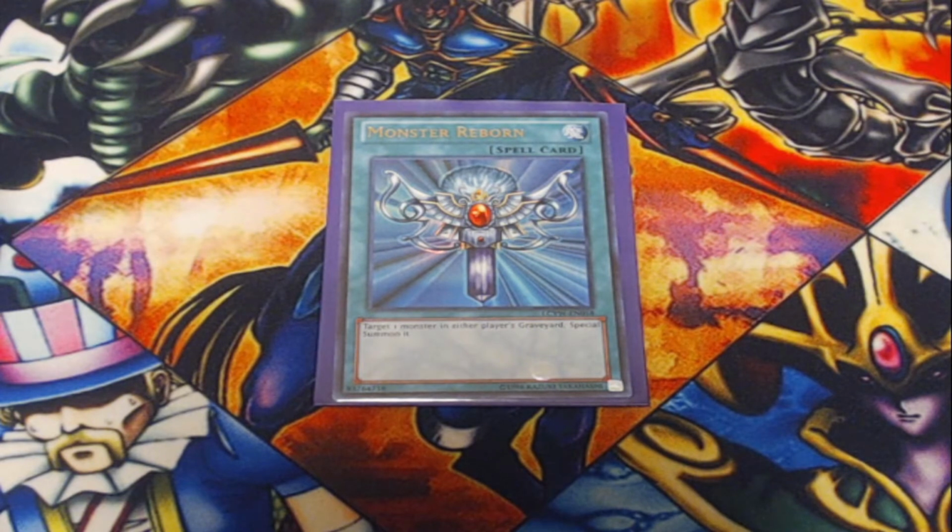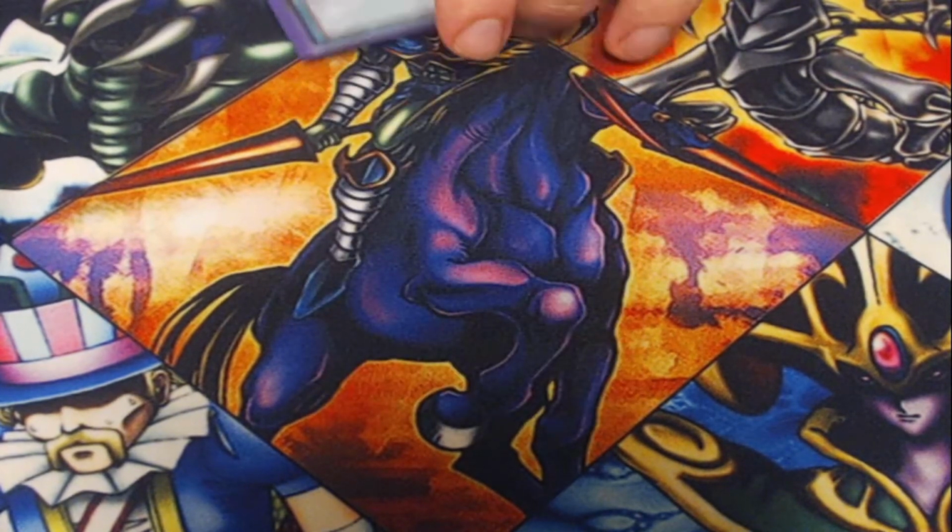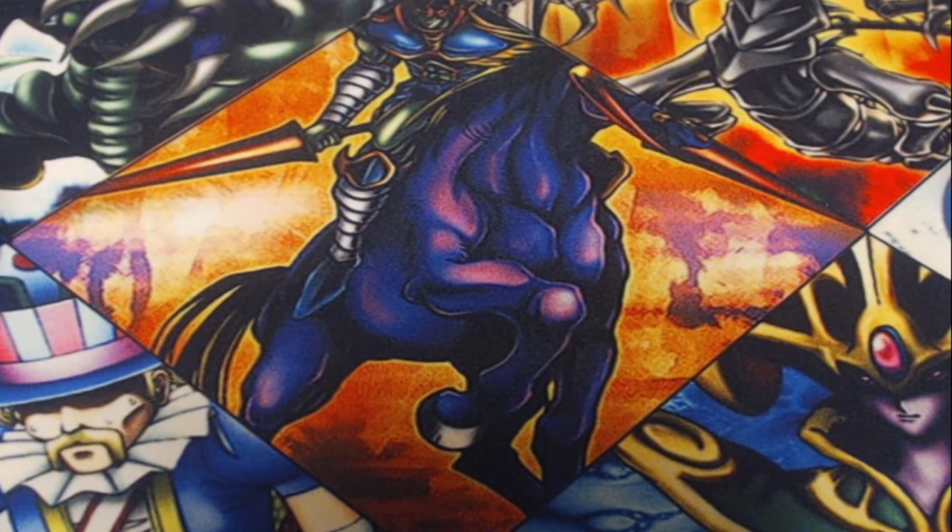Lots of big monsters can be sitting in the graveyard, can be going to the graveyard, and a lot of those monsters are great to pull back out. So Monster Reborn can do that. It also special summons from the opponent's grave, so sometimes that's pretty cool.